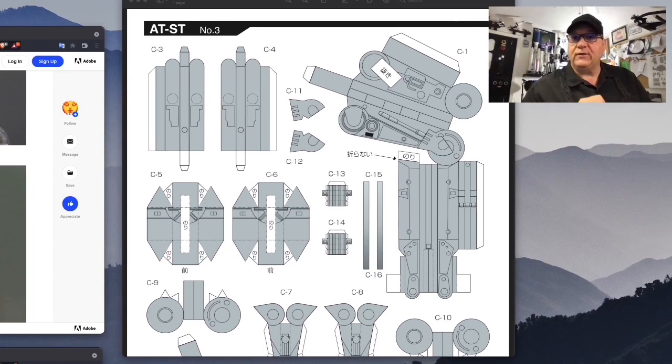Here's a look at the source of all of this. We started with SF Papercraft's pattern. That was printed on A4. And you can see the level of detail and his care and focus in creating the pattern.